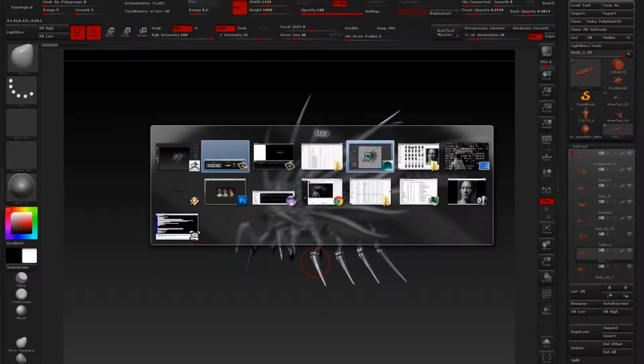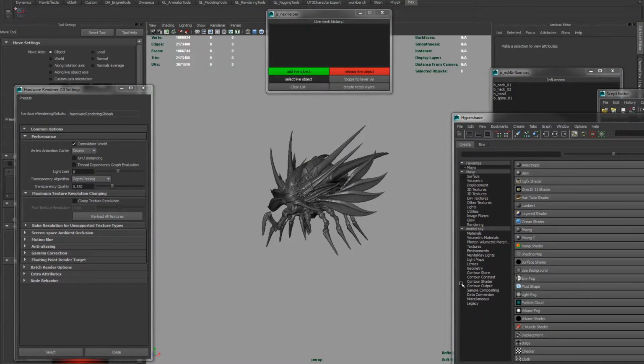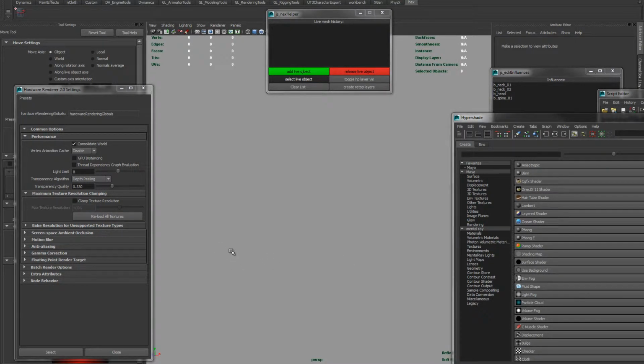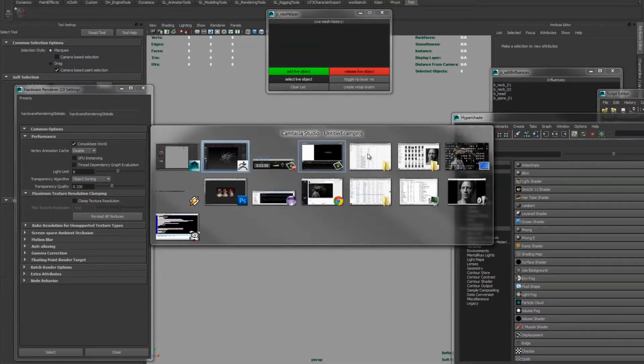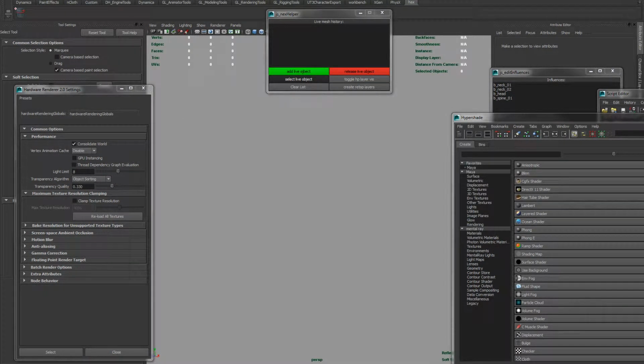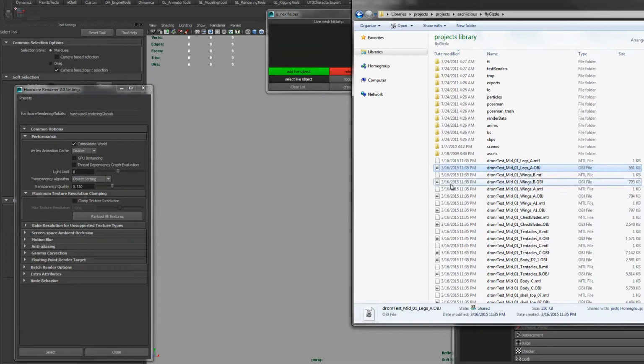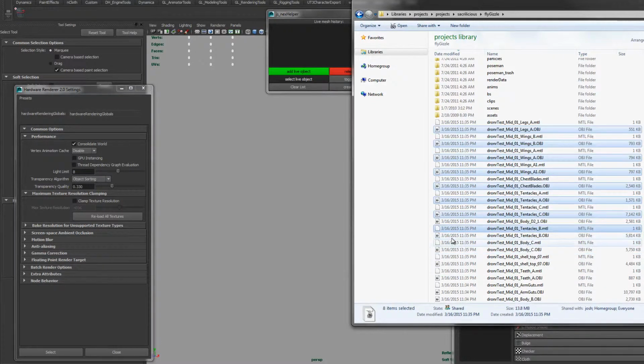And then open up Maya. I was experimenting a moment ago. We'll delete that. In fact, I'll open a new file. Here's all my pieces. I just like to drag and drop them. Need those materials.